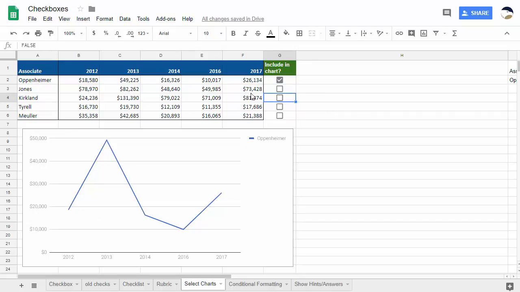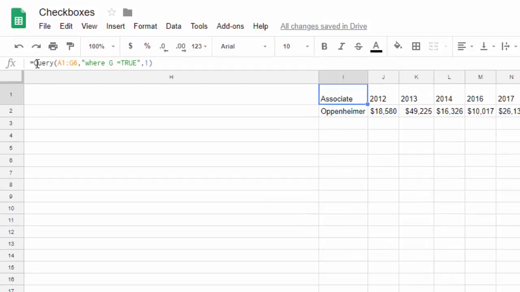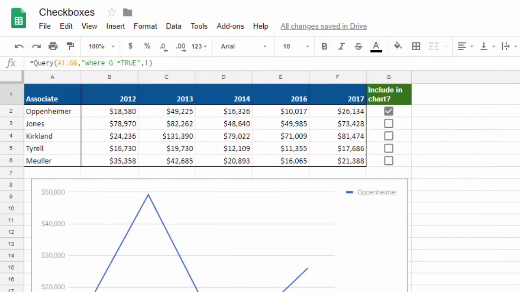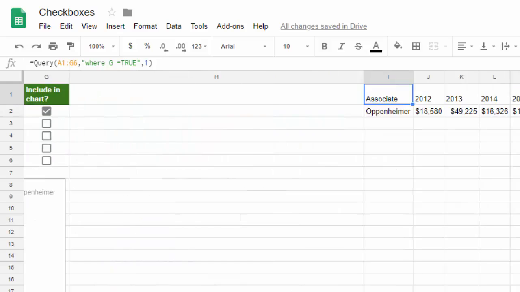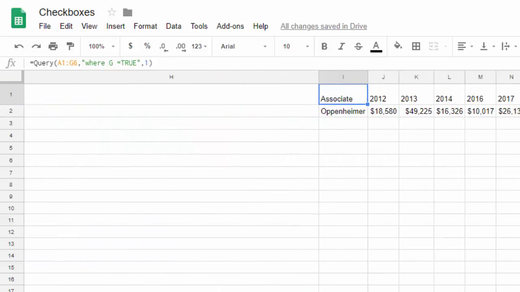But basically what they do here is you have a chart, and then kind of off to the side here, you actually do a formula that's a query formula. Now, a query formula basically just says, report everything from this range where this is a value. So it's saying, give me a query, give me everything that's in the range A1 through G6. That's this whole box. Where G, column G, is equal to true, because remember the check mark is true or false.